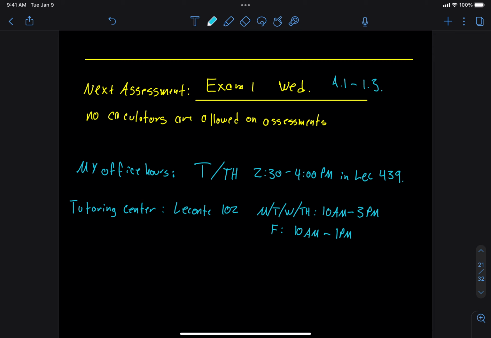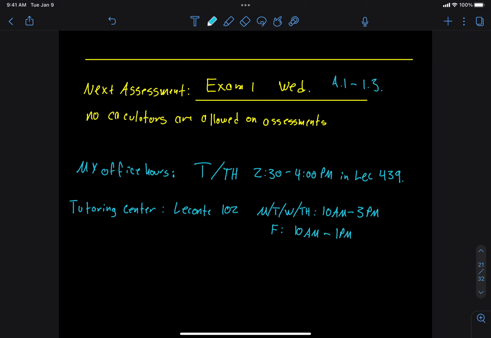My office hours this week are again going to be Tuesday, Thursday, 2:30 to 4 in LeConte 439. My Tuesday office hours, let me just see a show of hands. Who's planning on coming to Tuesday office hours? Okay, that's a lot of people. My office is kind of tiny, so I'll probably try to rent out a room in LeConte. The room might change a little bit, but it should still be in LeConte. I'll send an email about that.